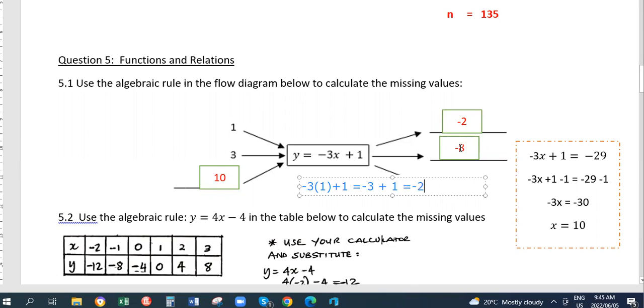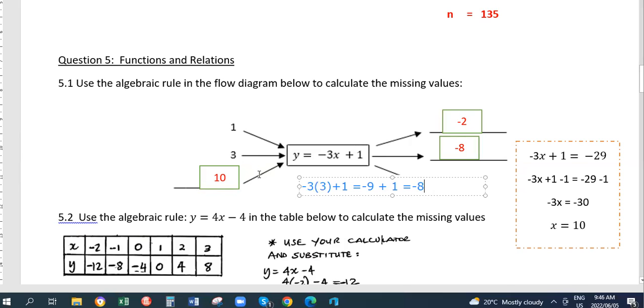Now, when you're working out the next one, your input value is 3. It means in this place, we're going to have a 3 and not a 1 anymore. So working with -3 times 3 is -9. And -9 plus 1 will give me -8. Or you can use your calculator. -9 plus 1 is -8. But you can see from here, the difference is 9 minus 1 is 8, but they are more negative. Negative is the larger number, so you have a negative sign.